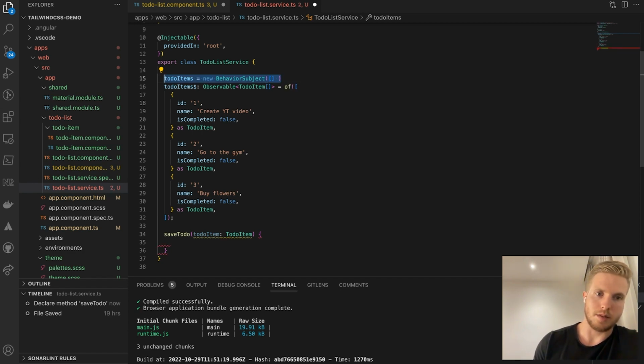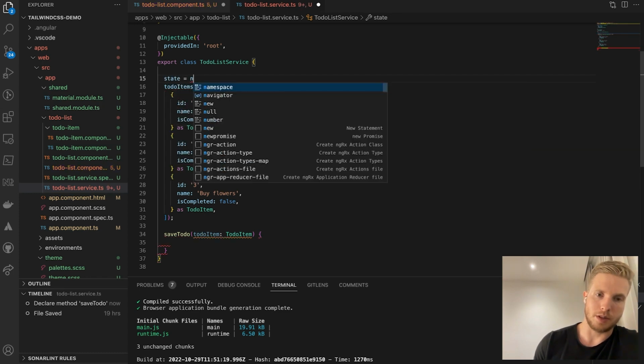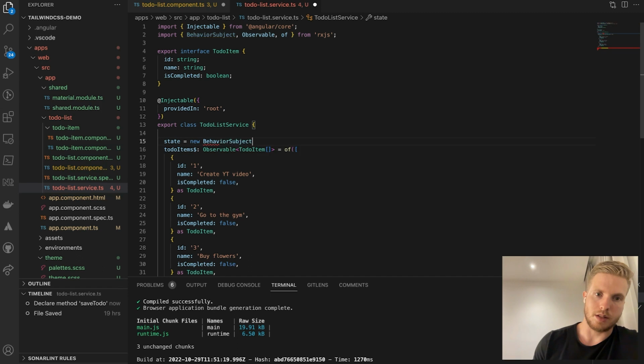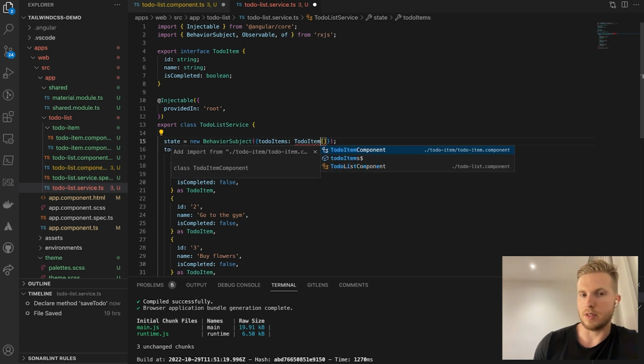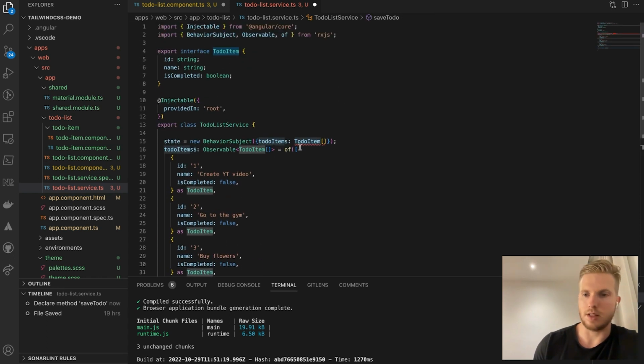So we're going to create a state using behavior subjects. And that's going to have a property called to-do items. In a real setup, it will also have some meta properties, probably like is loading, error states, and such.